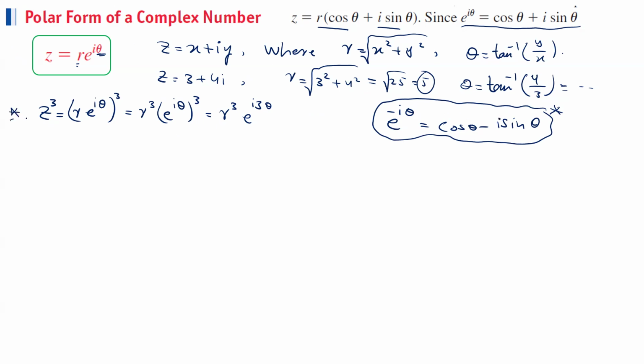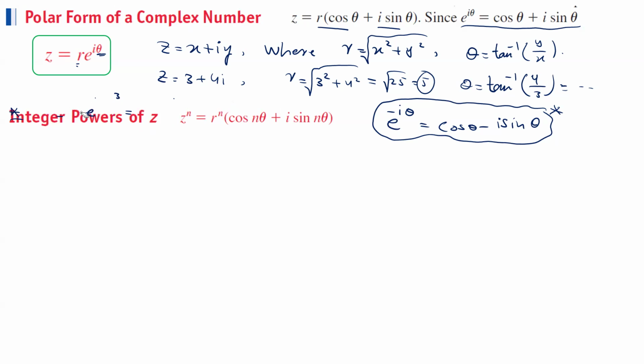So taking the power of a complex number is easy. Dividing two complex numbers is now easy in this polar form, as opposed to working in the standard form like x plus iota y, where division was a bit lengthy, but now it will become really easy. So the integer power of a complex number becomes extremely easy. Like here you can see that the nth power of the complex number will be simply z to the n equals r to the n, cos n theta plus iota sine n theta.